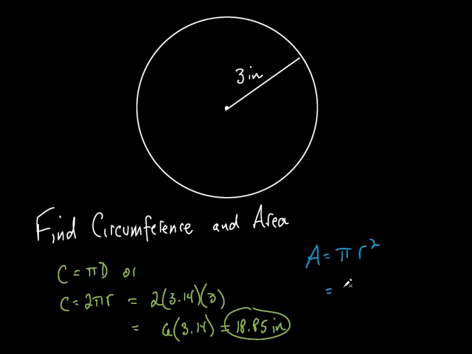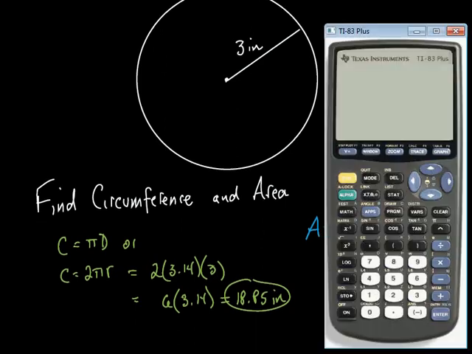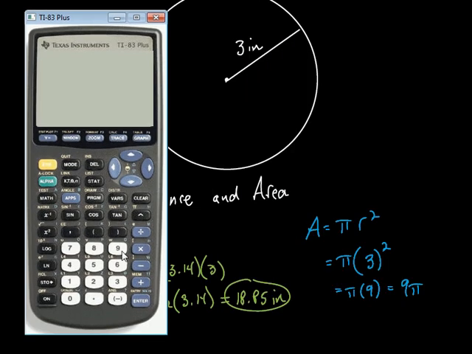So let's plug some stuff in. So it's pi. I'll just put the pi symbol down. We'll use the pi button on the calculator. All right, it's r, which is 3, and then it's squared. So what is this? This is pi times 9, or 9 pi. Let's chuck that into a calculator. Scooch it over so we can see. So let's put 9 pi, and we'll probably stay consistent. On this calculator, you don't even actually have to put the times button on here. You can just hit 9 and then hit second function, this button right here. See, 9 pi. And it will automatically multiply it together.